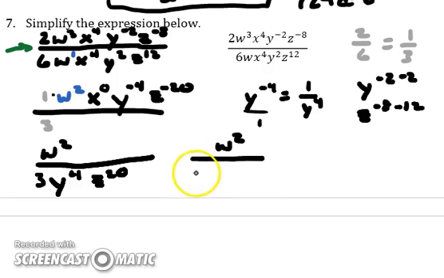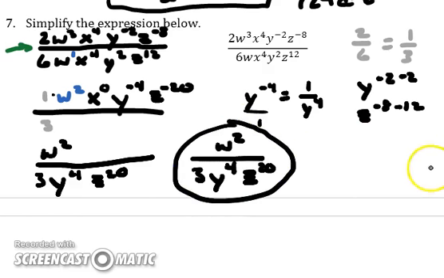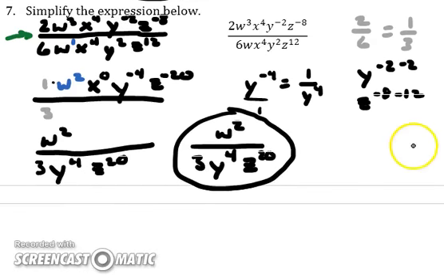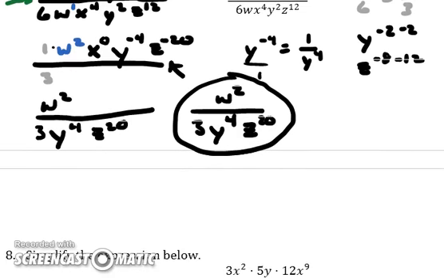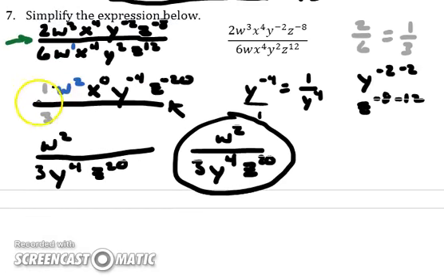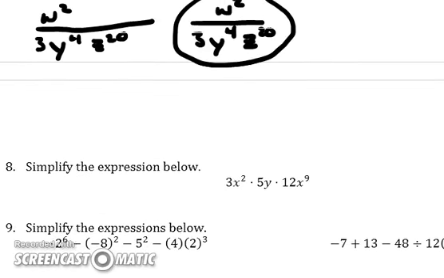W squared, I'm just going to center it. 3, I'm going to write this legibly to the 4th power. Z to the 20th power. This is what I'm looking for on this one. So again, in some circles this would be okay, but we're writing this without any negative exponents and making sure that we put it in the correct location on the long fraction bar. Notice that the first thing we did in every case was we drew the long fraction bar. This helps to focus us on what we're supposed to do.